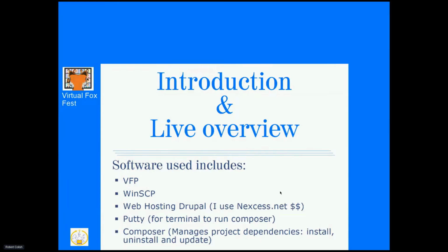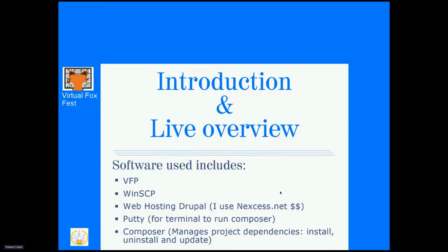We use Visual FoxPro to run everything in the company: the accounts receivable, service, routes, CMS, appointments, demos, sales results, closing percentages, accounts payable, general ledger, payroll, everything. So to do this project, I use WinSCP to send the text file to the site. The web hosting for Drupal, we're using Nexus right now. We did have GoDaddy in the beginning. I'm super happy with Nexus right now, but I'm sure there are many other sites that will do it.